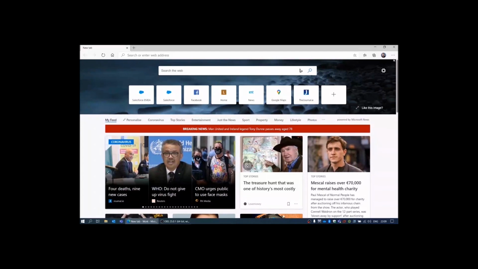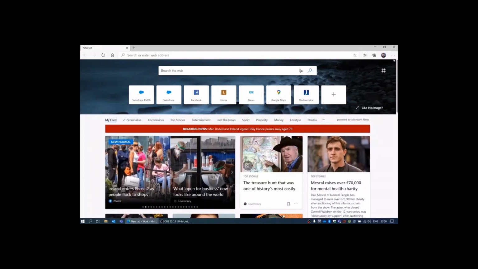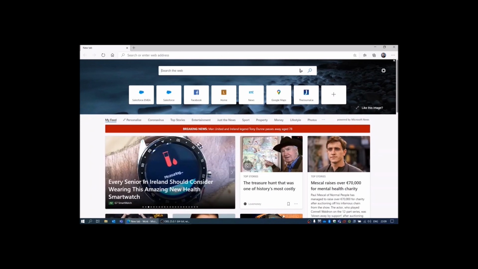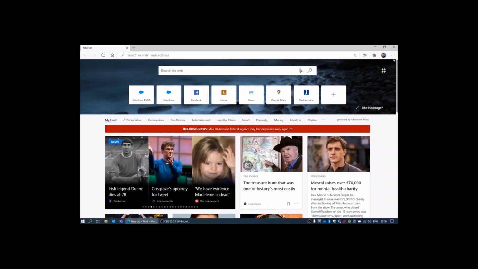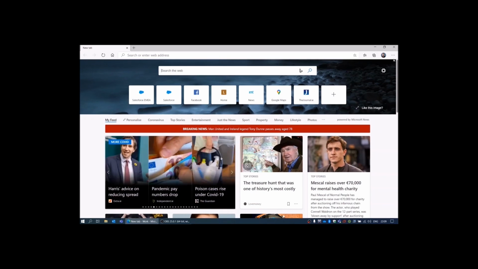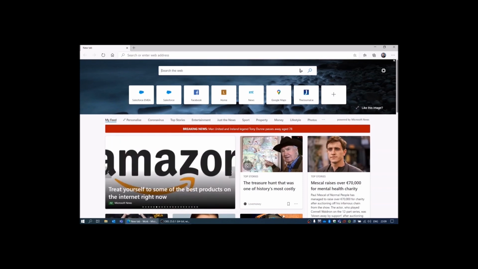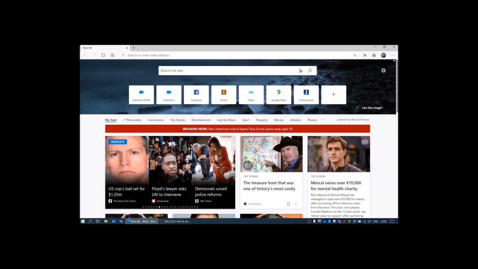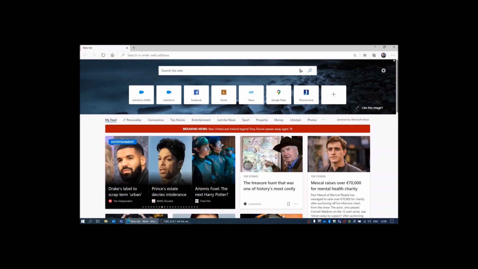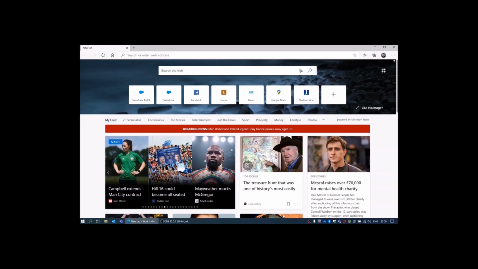So now that we have the Microsoft Edge Chromium browser installed, we're going to take a look at some of the features. But before we do, some of the reasons why you might choose Microsoft Edge. The browser includes tracking prevention, and it also contains a potentially unwanted program blocker. And these are two unique features that Microsoft have popped in the browser, which might be worth considering if you are thinking of changing. But now we're going to take a look at a feature that is of particular interest to somebody with a visual impairment, and that is the immersive reader.